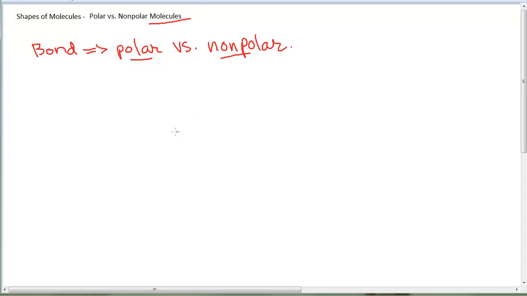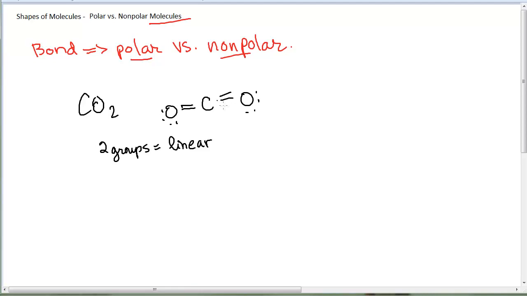And the best way to explain this is just by jumping in and doing some examples. For example, if I look at the molecule CO2, let me draw the Lewis structure very quickly because I know you're getting good at this. And I end up with two double bonds around the carbon for my CO2 molecule. Two groups is linear. I would describe the electron geometry as linear. Since both groups have atoms attached, I would still describe the molecular geometry as linear.